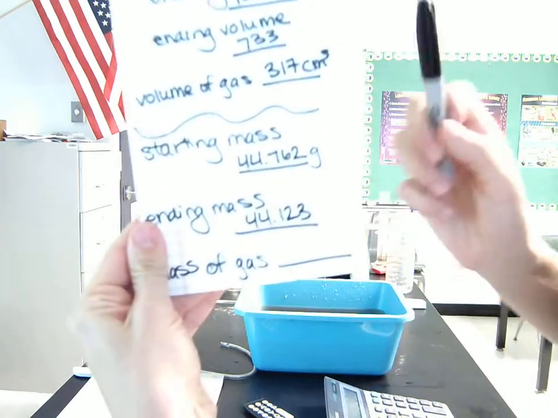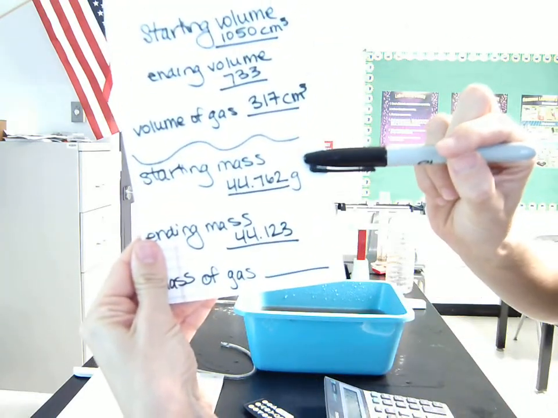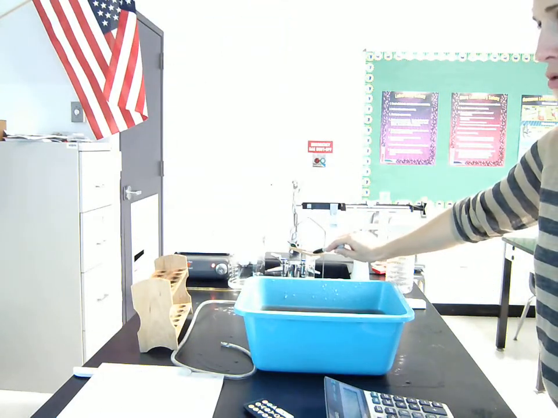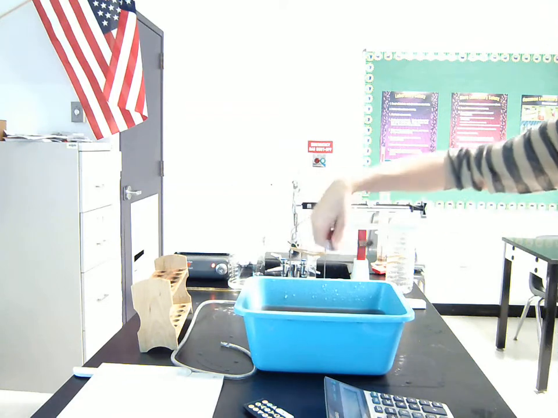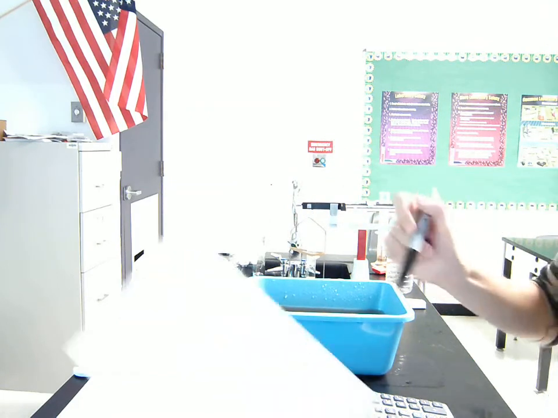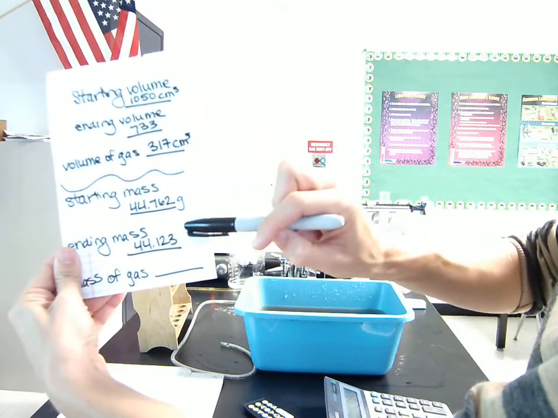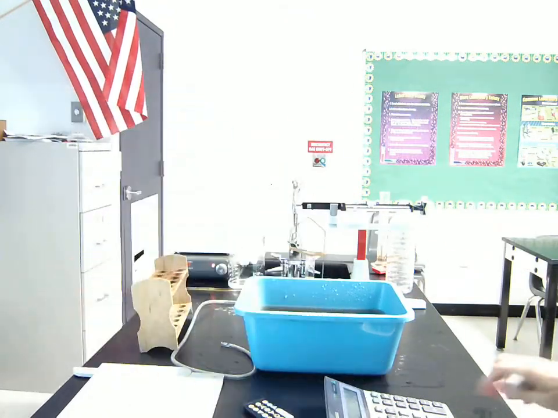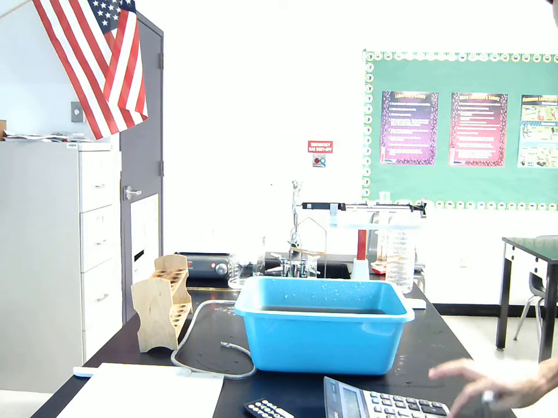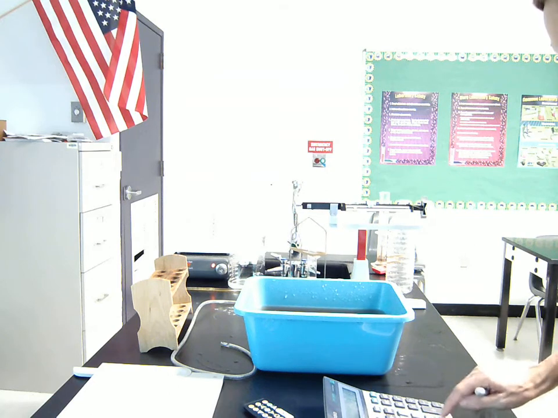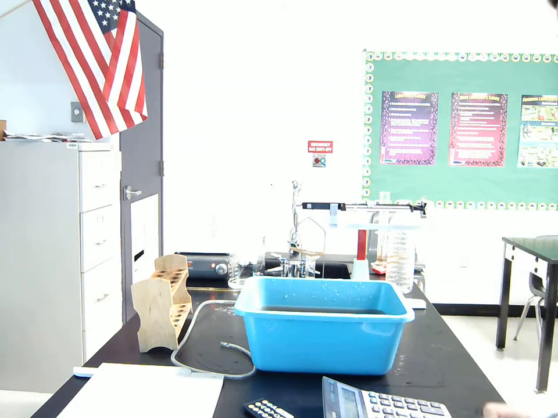Now remember, the mass shouldn't change. The only reason it does is because we took the gas that was created in the test tube and we moved it and put it into that water bottle. So the difference between the starting and ending mass tells us exactly how much gas we moved and put into that bottle. So let's do the math and let's just see how good I am, because who knows how close my numbers are going to be. So this tells me that my mass was 0.639 grams.